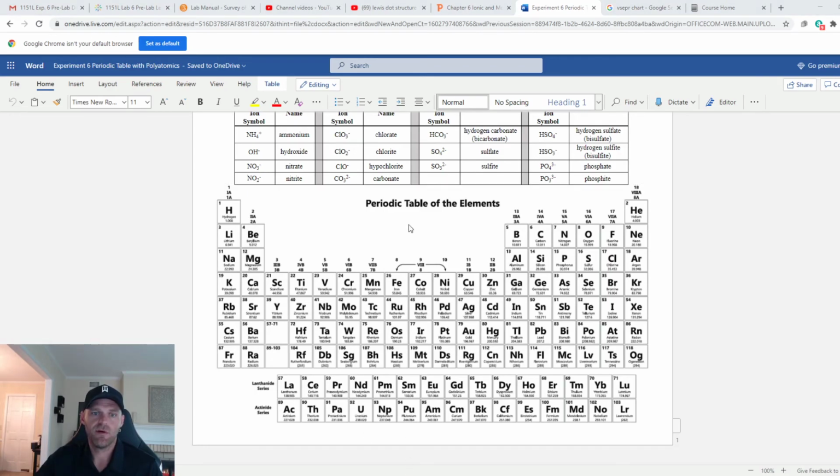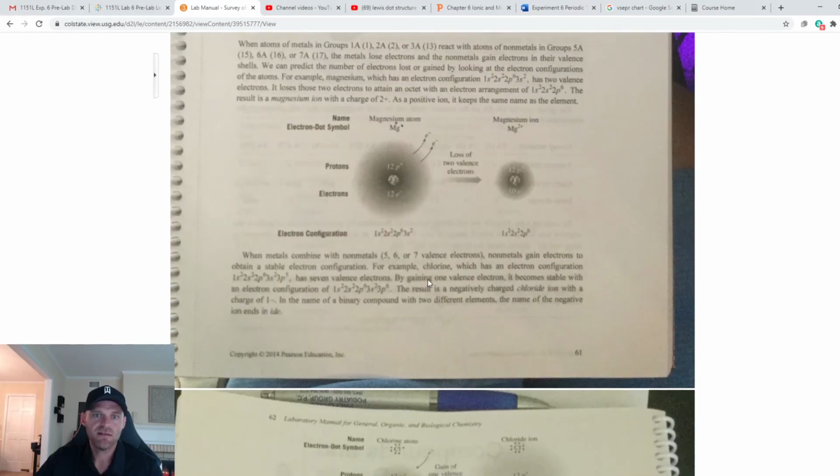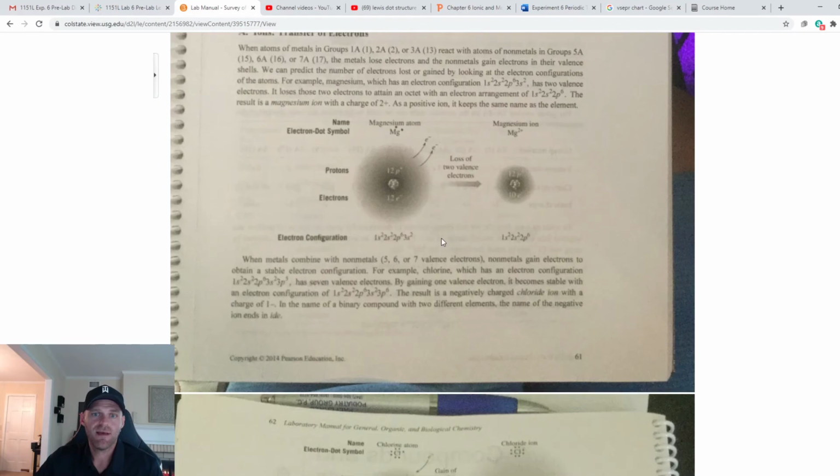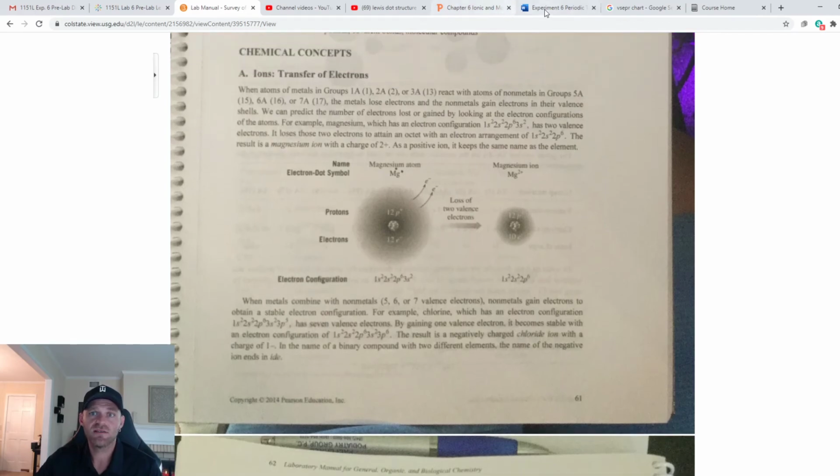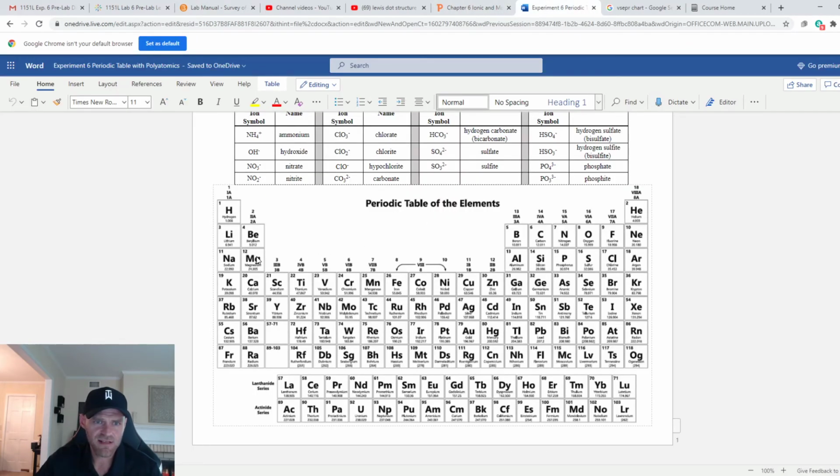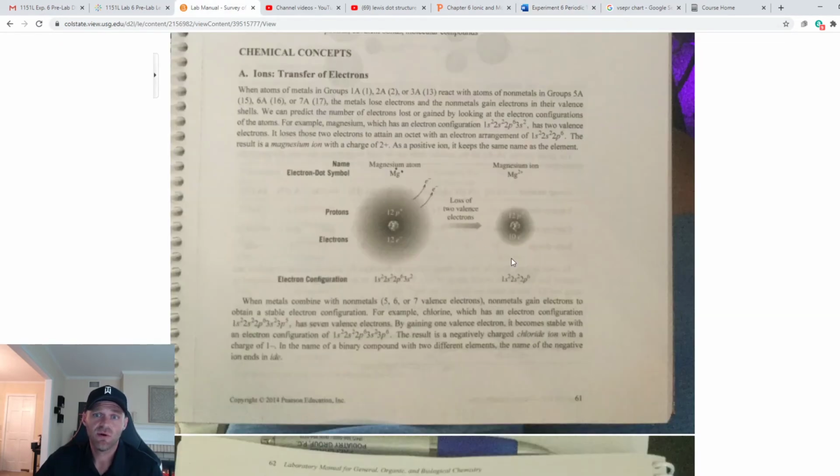So back to lab. All right, so let's take, for example, magnesium. Magnesium has 12 electrons total, but that doesn't really mean anything for valence. So number 12, magnesium here, valence electrons 2. It has 2 valence electrons. So when I lose those electrons in an ionic bond, it becomes Mg2+.